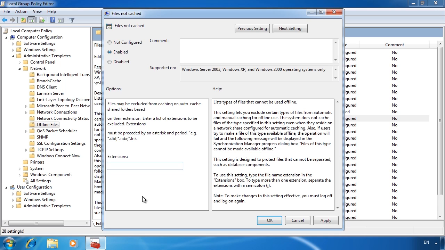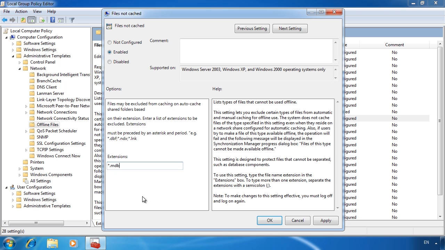This setting will prevent files with these extensions being copied to the offline cache. For example, if I enter in the extension type of MDB, this will prevent MS Access databases from being available offline. Database files like these should not be made available offline, as databases by their very nature are changing all the time. Offline files are not able to replicate changes in database files. It is best to only have database files available online to ensure they are cached in only one location.